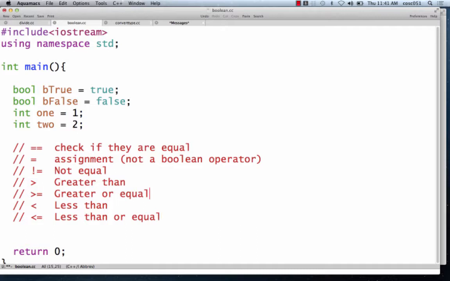Let me just tell you something right now. Do not try doing this. Equal, greater than. That is not a Boolean operator. It is something that is valid in C++ and will not do what you think and will produce crazy output and error results. Okay? We will learn about this operator later in the semester.